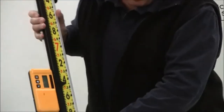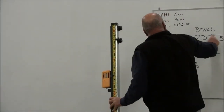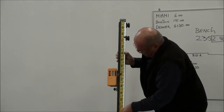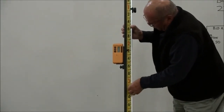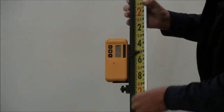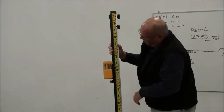Now I'm going to take this tape, loosen this bracket here, and run this tape to 2.50. 9, 10, 1. There's 2 feet. 240, 250 is right there. And now I'll lock the tape in so that it's not going to move. Okay, so I'm on grade there and I'm at 250.